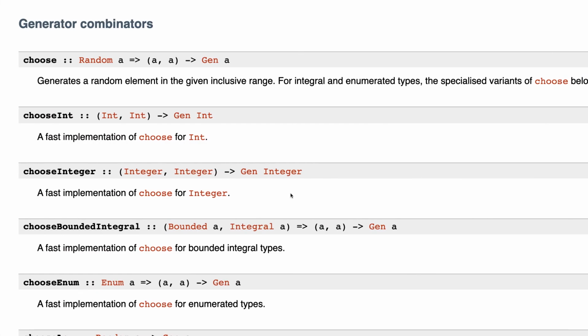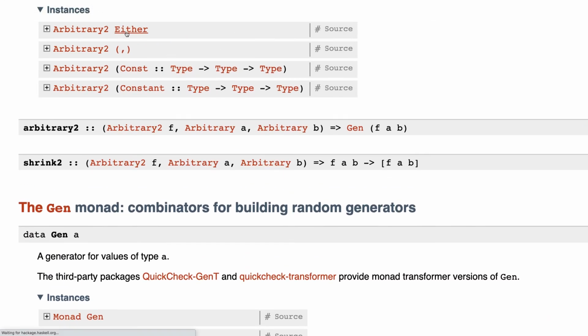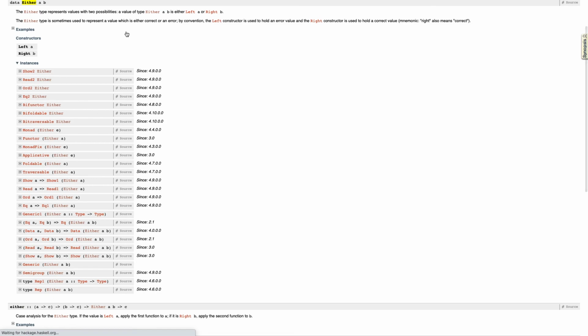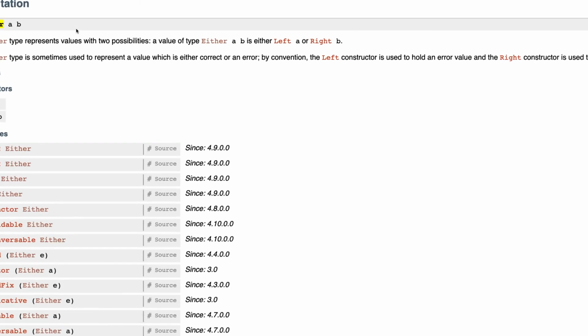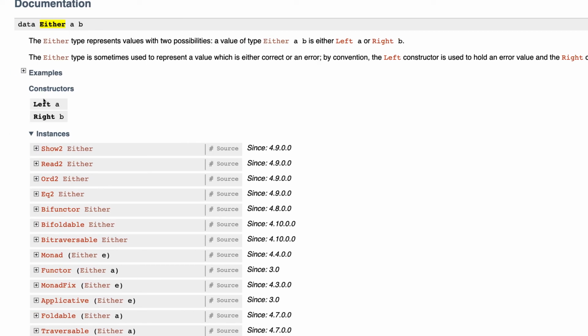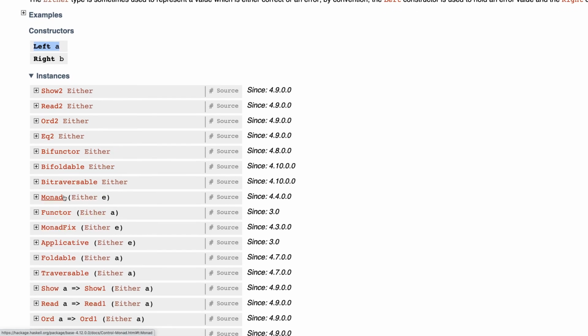Before I wrap up this lecture, there's another example of a monad instance that's quite useful. It's for the type Either. We haven't actually seen Either before, but it's very straightforward. It has two constructors, Left and Right. One is for the left-hand side and one is for the right-hand side. Either is very similar to Maybe in that Left is often used to represent an error and Right means I successfully return. So Left is kind of like Nothing and Right is kind of like Just. And the monad instance works that way too.